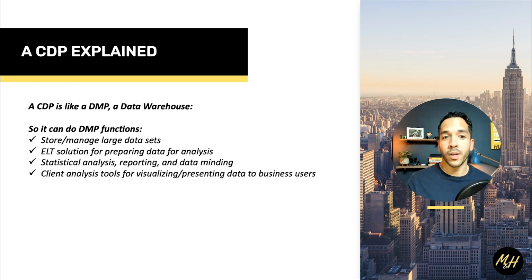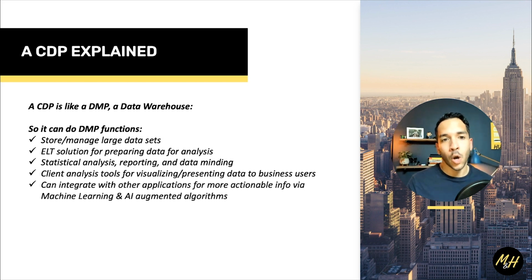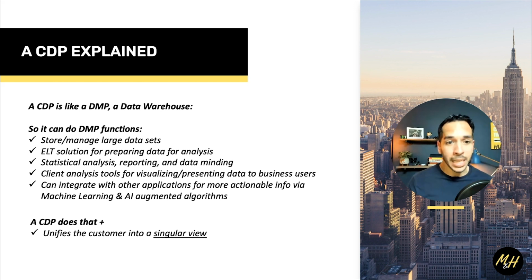It could also be used to visualize and present data to key business stakeholders, and it could also be integrated just like a DMP with other applications to do more sophisticated things regarding machine learning solutions out there and AI augmented algorithms that can help to make the data more actionable. So it can do all of those things that a DMP can do. So you might be thinking, what's the difference? Well, there is a difference. A CDP unifies all of the customer data into a singular view. So it solves for the data fragmentation issue, which we're going to talk about on the next slide.